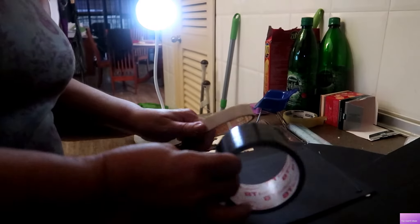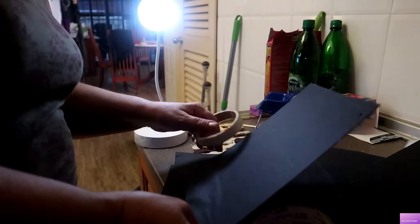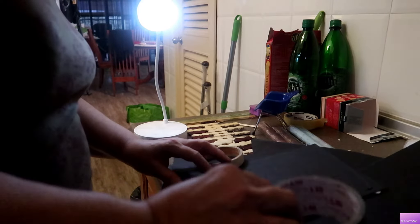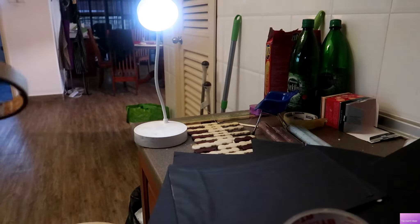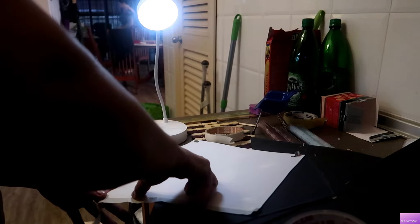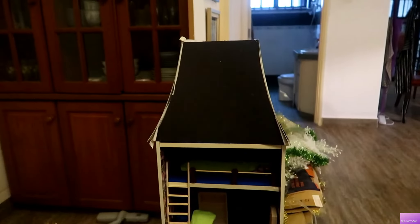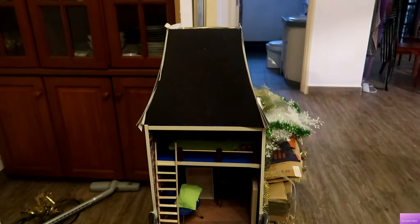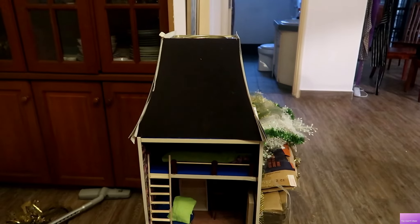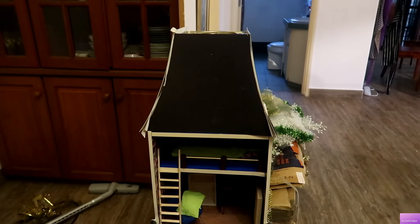Right, I have my pieces now. I'm going to try and attach them together and get the basic shape of the roof. I'm going to tape the shapes together first to make sure they can hold the shape — that's going to be my first job. I'm just going to heat up the hot glue gun now, start getting it into position and then work out where I go from there.